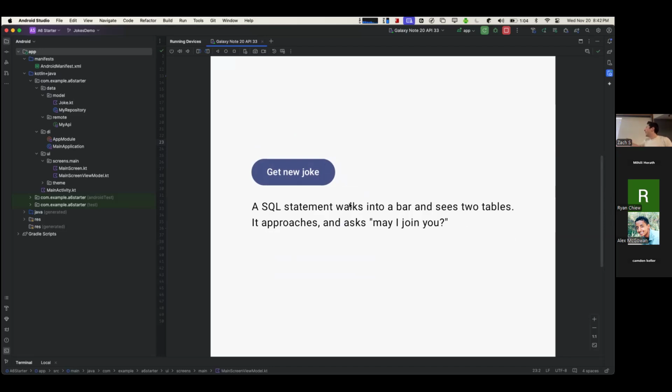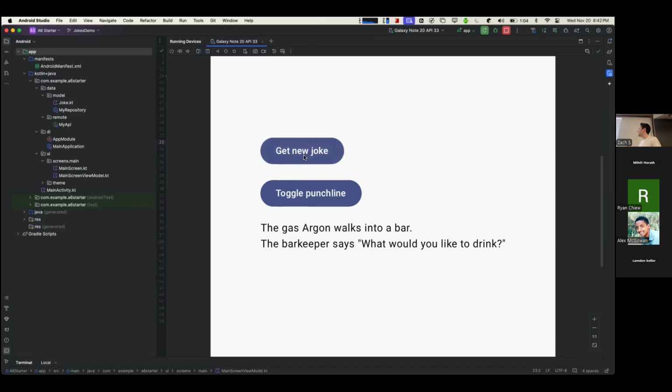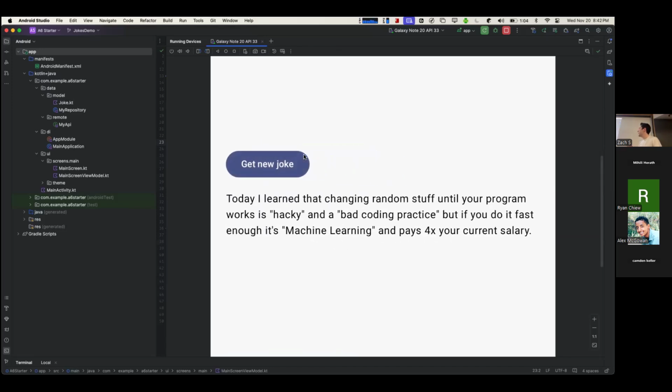I don't know if you're taking back end, hopefully you understand that one. But yeah, you can really play this all day. It's very simple. You just have a button that says get new joke, and you want to have a loading state here. You can see the API is pretty fast, but it does have a loading state, so keep that in mind. And let's go over the schema for this for a little bit.